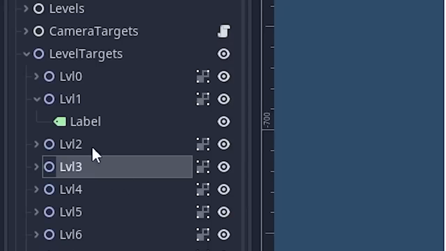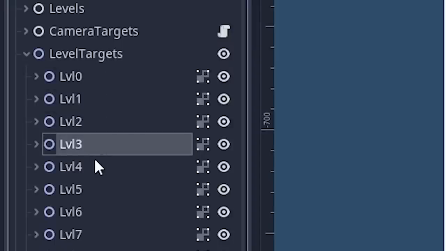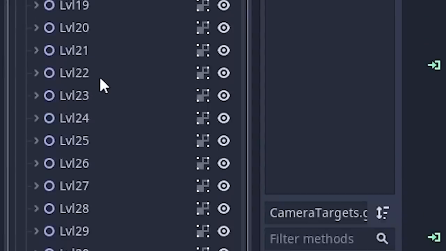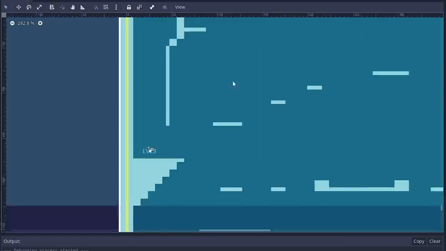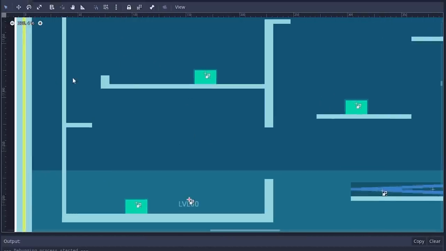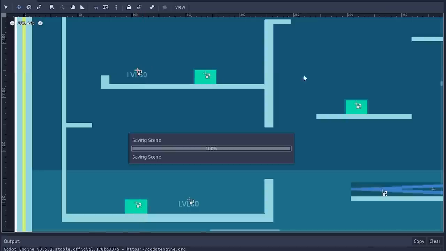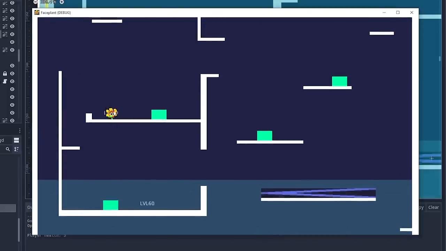immediately. When I first set the system up, I would manually have to assign each of these levels a position in the script. But the way I set it up now uses some of the tips from earlier from automation. Let's say we're at the current level target, level 60, and I want to add a level target here. All I need to do is duplicate the level 61, put it in place, play the game, type in 61, and it's taken us to the level.